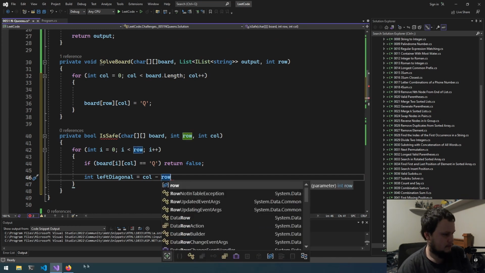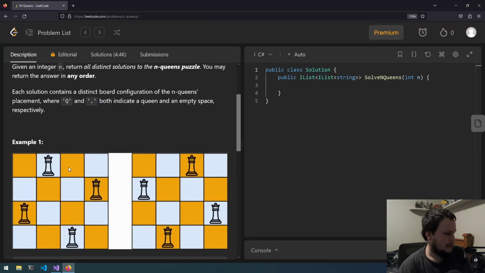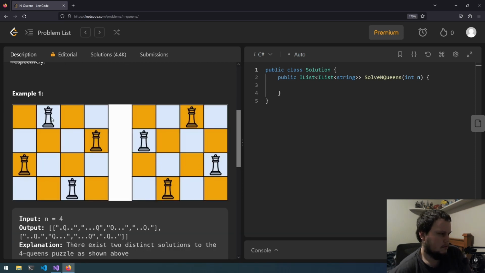So let's say we're on column 3. We need to look at this one. If we're on row 0, how would we do that? If we're on row 1, we'd then need 1, 1. But then let's say we're over here. So we'd have column 1, 2, and this will be row, and this is column 3, row 3 as well. Okay, I think I got it.